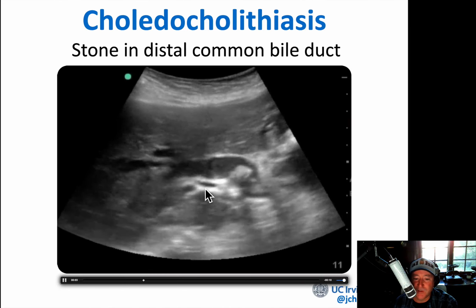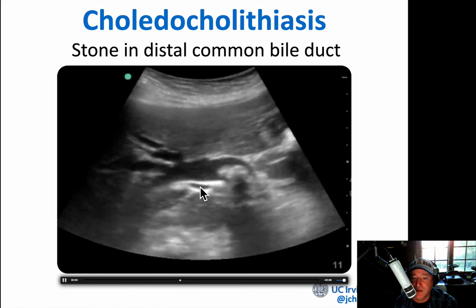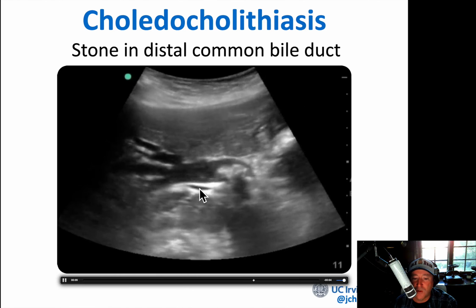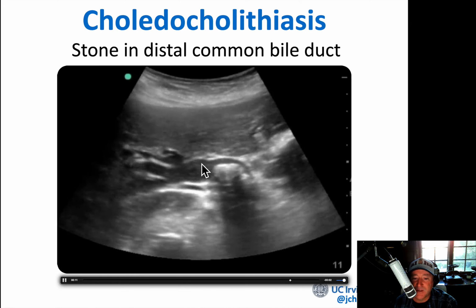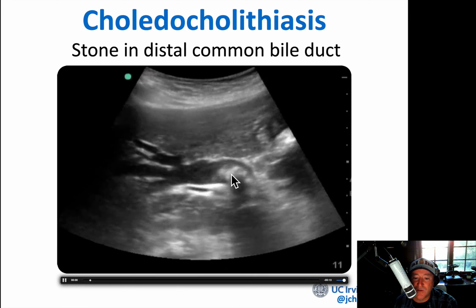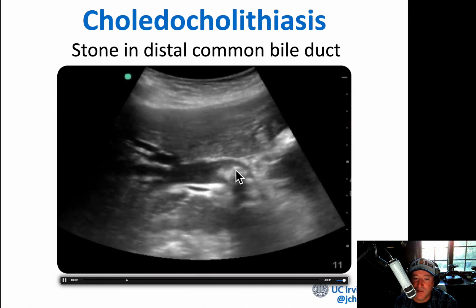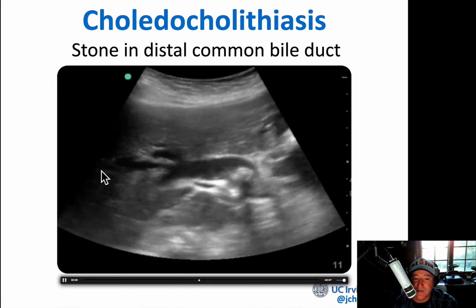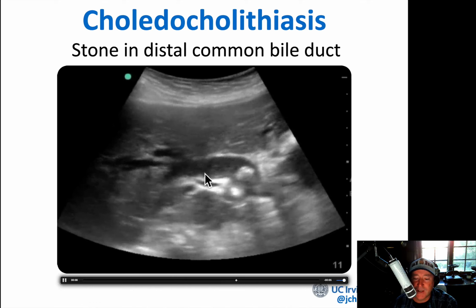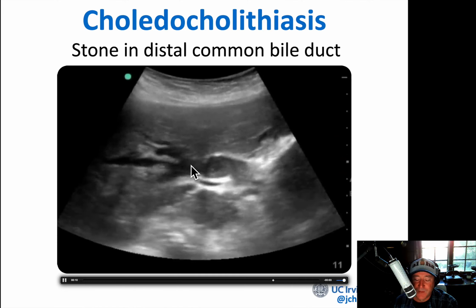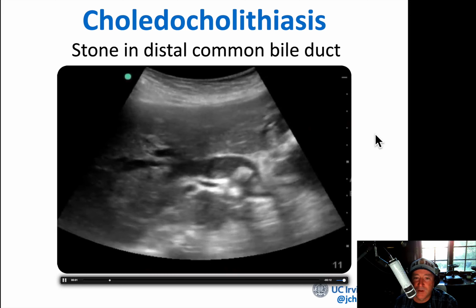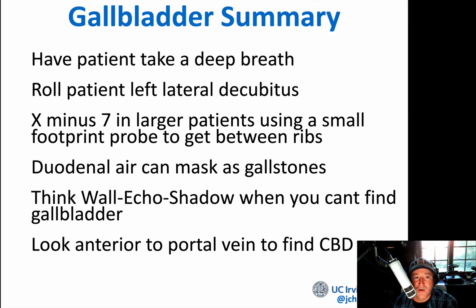And so this is, believe it or not, actually the portal vein right here. It's all kind of just out of plane, barely out of plane, but we look on top of that hyperechoic walled portal vein, and we see the CBD with this stone here in the distal CBD, and that's choledocholithiasis. This is a really cool ultrasound. You could see how all of these ducts are really dilated, draining into this CBD, and this giant stone is here, choledocholithiasis.